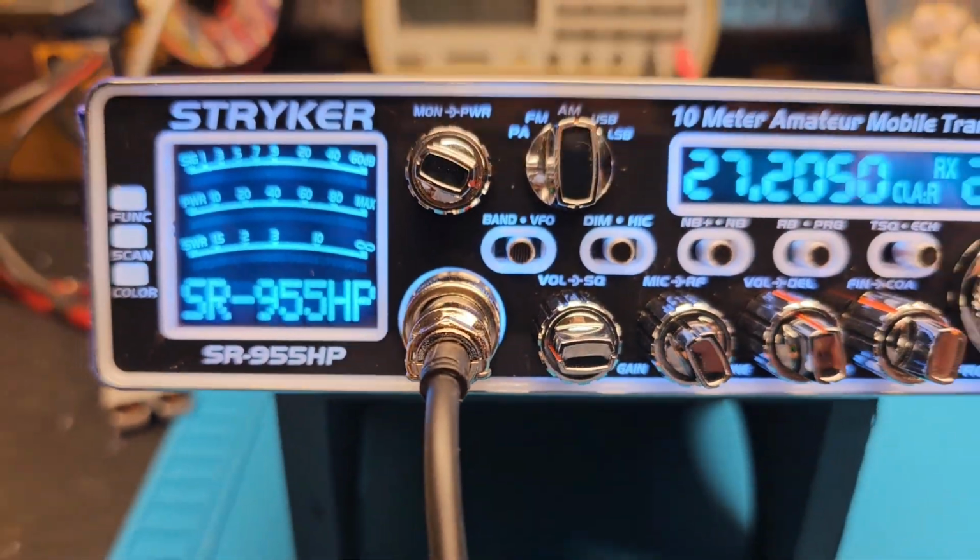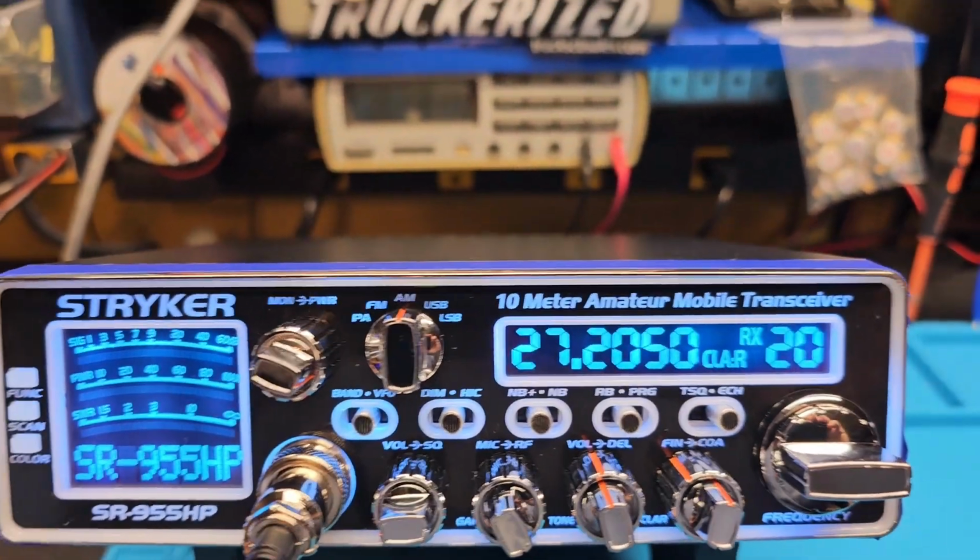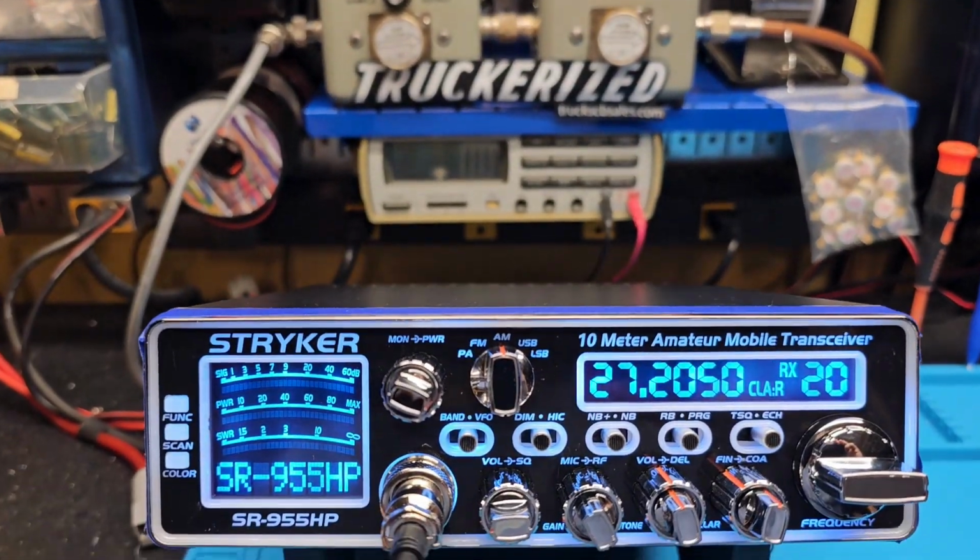Of course, we're not running one of our Driver Extreme mics here on the bench right now. Just redid a whole bunch of things and just haven't put it anywhere yet.